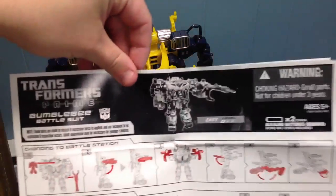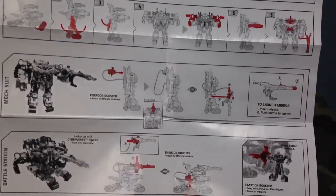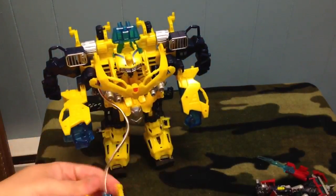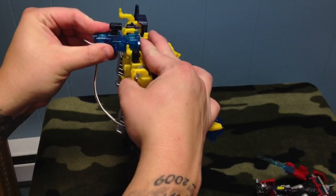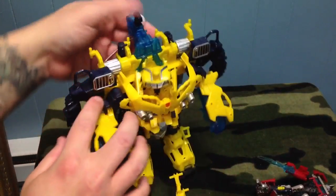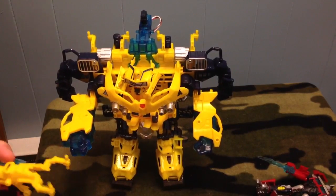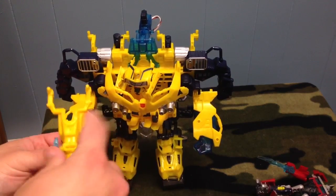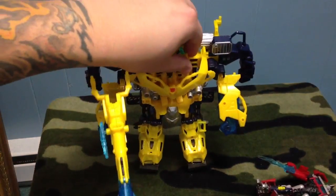The instructions are not horrible — it gives you a pretty detailed instruction sheet. You guys can pause this if you want; it shows you where to put the guns. The gun also — in mech suit mode you pull this out, spin it around, and it pegs right on the back here and lights up the whole top. I don't know why you'd want to do that, but you can peg this back in here and do whatever you want with it.